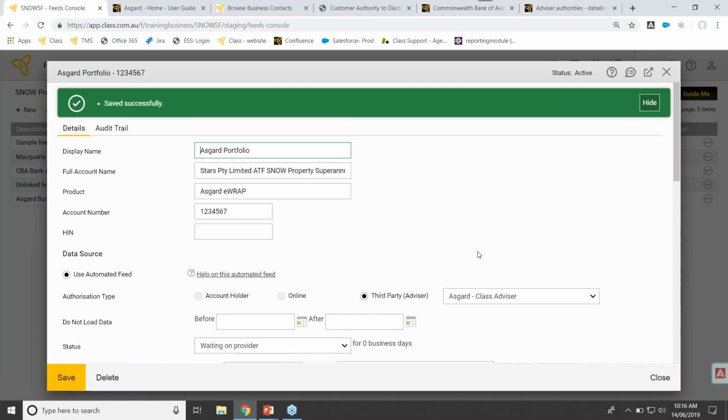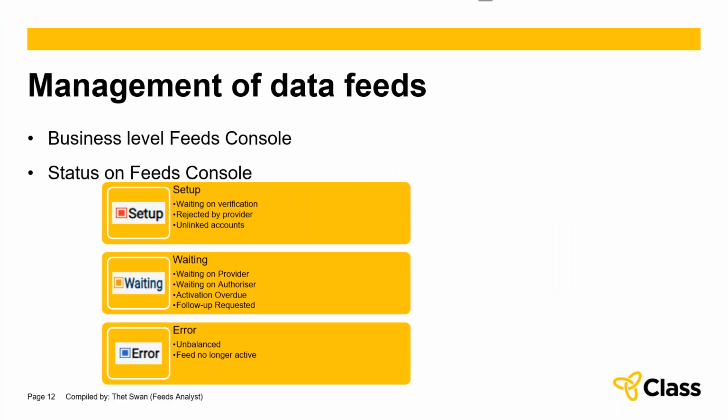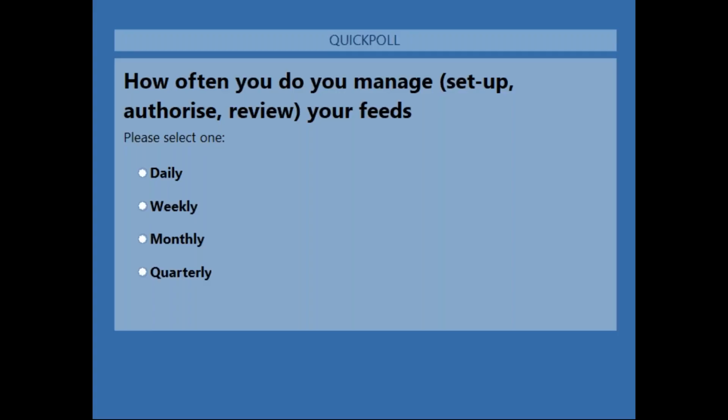Before I go to the next slide, or the setup, which is management of feeds on a business level, I would go through the second question for the poll. You would see a little pop-up on your screen which asks how much time you spend managing feeds. It's important for us to understand how much time an administrator spends on feeds. Depending on the size of your organization, it's always recommended to view this frequently. Do you do it daily, weekly, monthly, or quarterly?